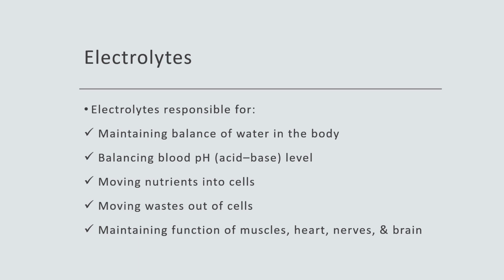Water is located within cells and outside of the cells. There are three main fluid compartments. The largest is intracellular space. This holds 67% of the body's water. The other two compartments, known collectively as extracellular space, are interstitial space, which holds 25% of the body's water, and intravascular space, which holds 8% of the body's water.